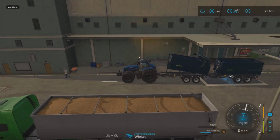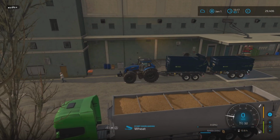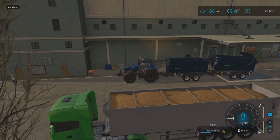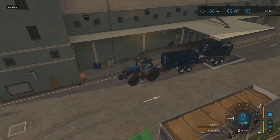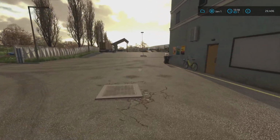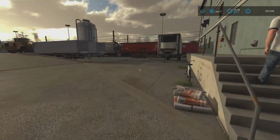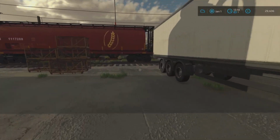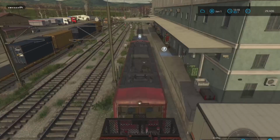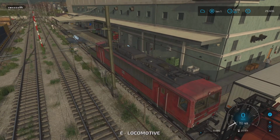Awesome. And let's get that one tipped. There we go. Oh, let's turn those off and engine off, and see, the train should be there. There it is. Awesome. We will jump in to the train.